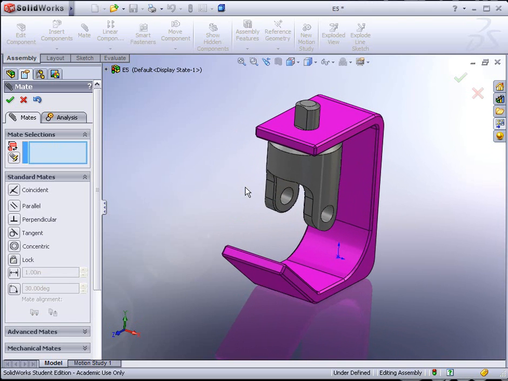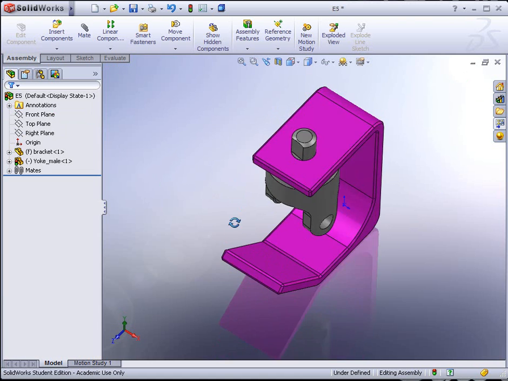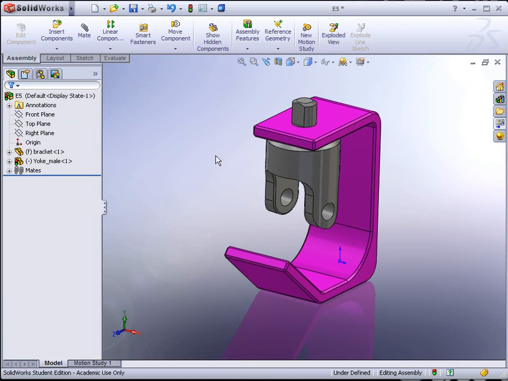Now, depending upon your application, you might want to leave the ability to rotate it dynamically, so you could do some testing or analysis. Otherwise, you can lock it down completely. The next best way to lock this down would probably be to select one of the flat faces in the leg, and then this flat face here, and maybe make them parallel. Therefore, it wouldn't be able to rotate anymore. But we don't want to do that here. We want it to actually rotate. So let's hit our green check mark for just a minute there to apply that.